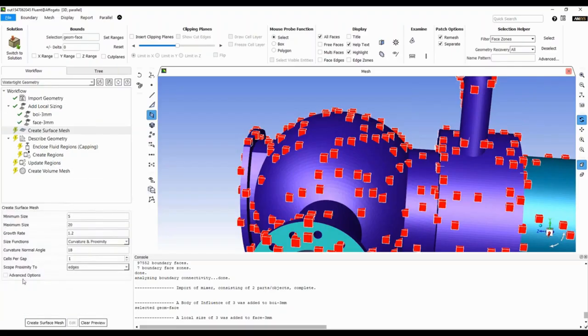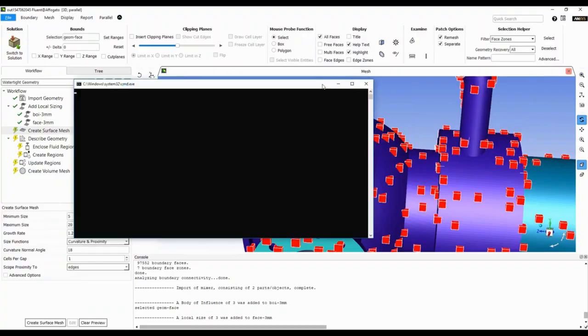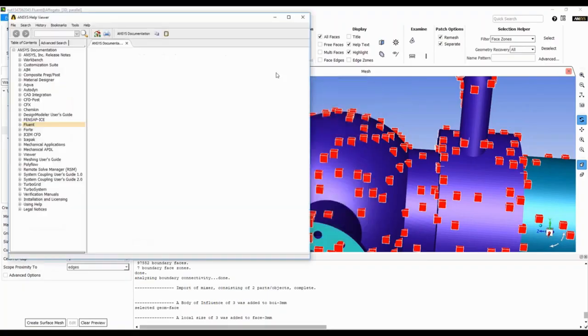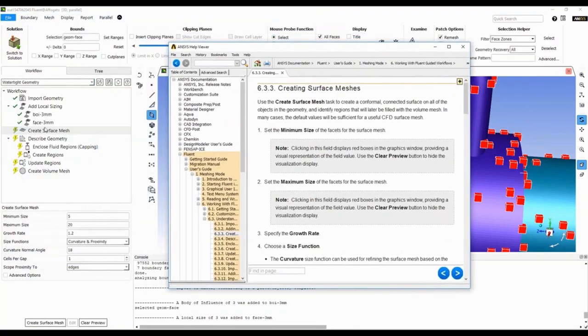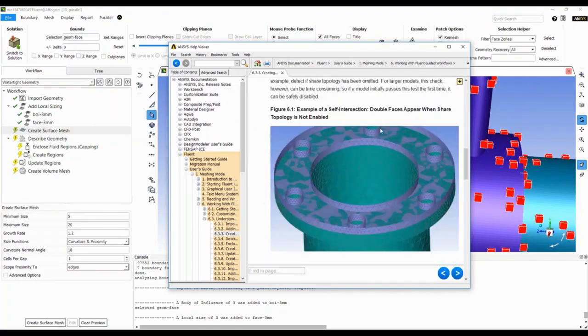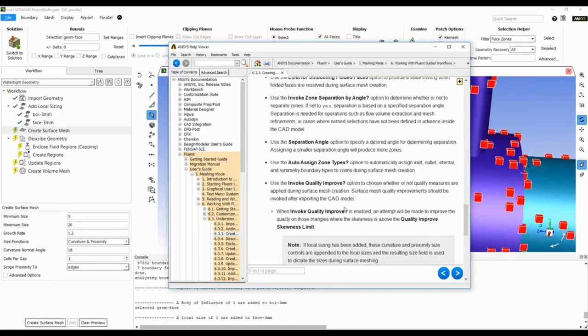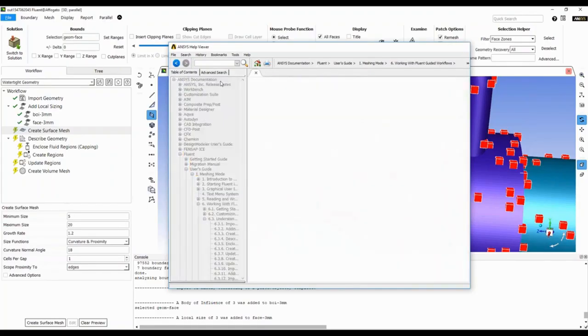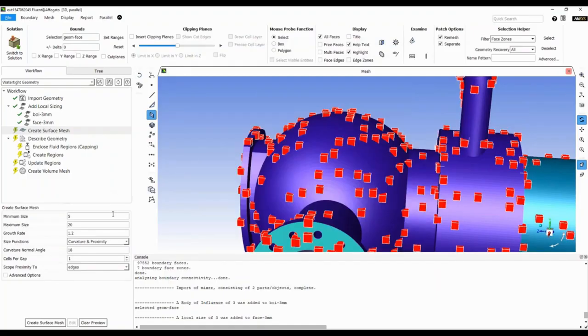I'm going to leave these all as default, but if you don't know what any of these things are at any point, one nice feature is if you come up to the top here, you can hit this little question mark. And when you do that, it'll open the Ansys help viewer, where you can look at the Fluent user's guide. Should open pretty quickly. There we go. And a nice feature is it knew I was on the create surface mesh step, and so it automatically opened into the creating surface meshes page of the user's guide. So I can scroll down here, I can read about curvature and proximity, or go down and look at the advanced options that were below and get a quick description of any of those. So while you're first learning Fluent meshing especially, this little question mark here is definitely your friend.